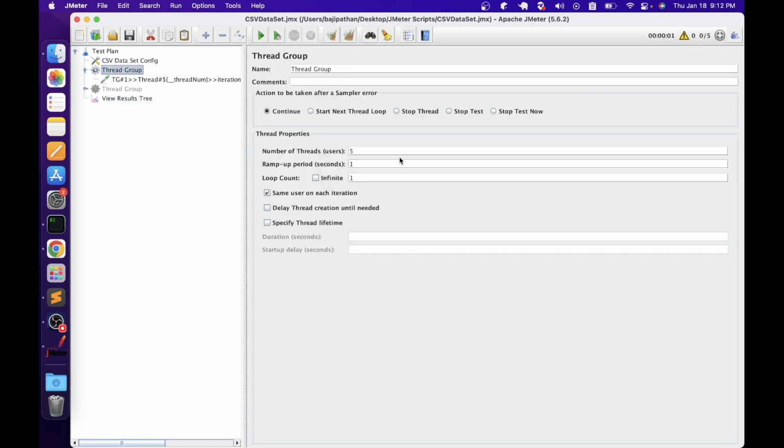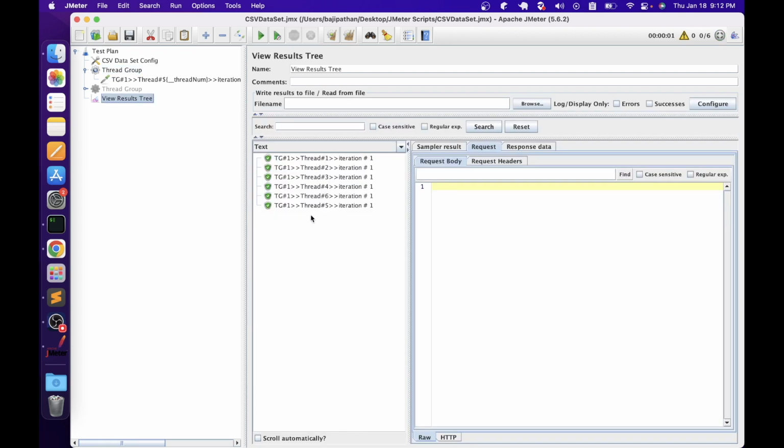Okay. What will happen if we have more threads than the number of records in that file? Let's say number of threads as 6 and then rerun the script. Now if you see here, we have 6 requests and each request from 1 thread as we expected. So let's see which item thread 1 selected. It selected the first line item and then thread 2 second item, thread 3 third item, thread 4 fourth item, thread 5 fifth. When JMeter reaches line 5, after that we don't have any other records, right?